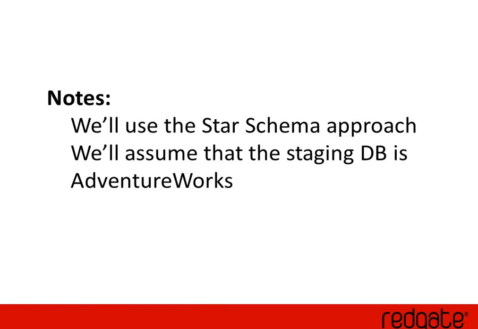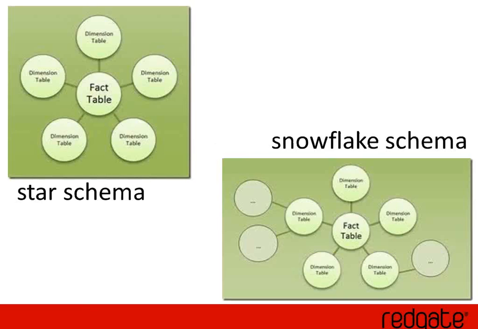For example, we will be using the star schema approach. I know that some people are very in favor of the Snowflake approach, but for this example, we'll use the star schema, and also we'll be using the Adventure Web database as our staging database. Now, let's see what I mean by those two things.